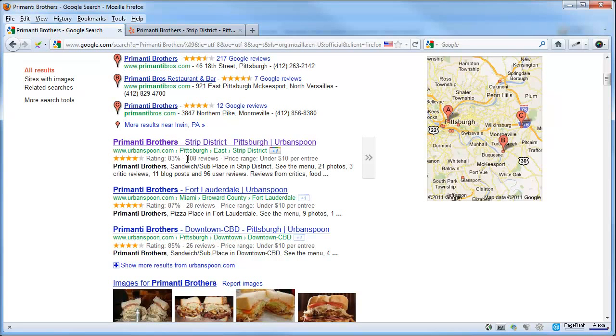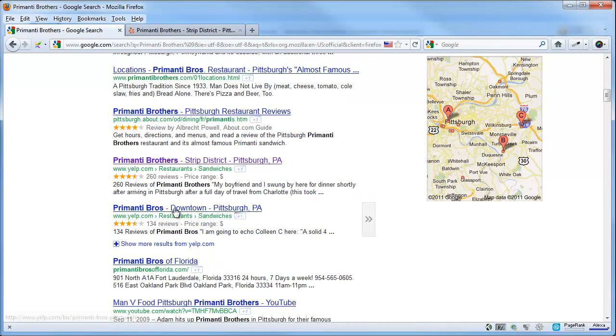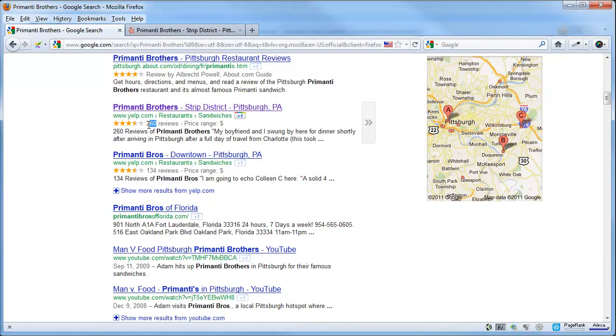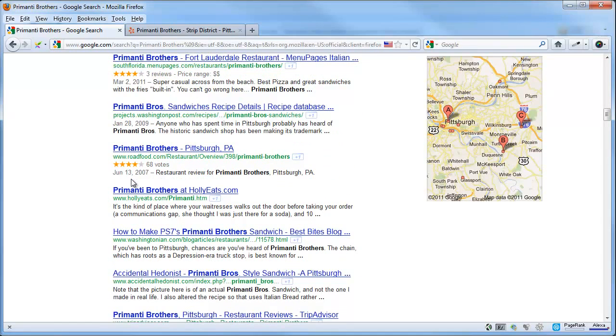What this tells me is that Google is actually indexing these citation sources, because they know the number of reviews that each source has, as well as the rating with the stars. So these are the sources that the software provides: the ones with stars and a review count next to them, because this tells me that Google knows about this site and is counting the number of reviews.